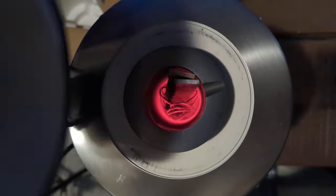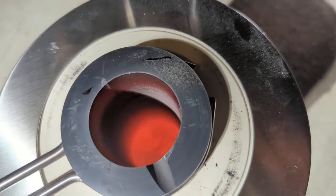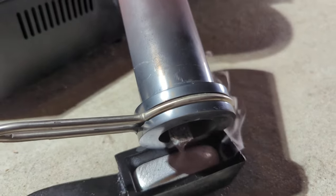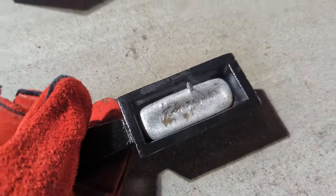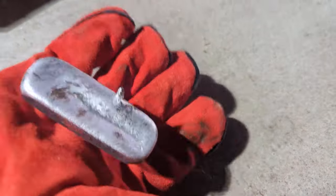Alright, all aluminum is about to melt. The aluminum is sloshing around in there. See if you can get the nozzle the right way. That is an aluminum ingot. Holy cow. That is crazy. It's still very hot.